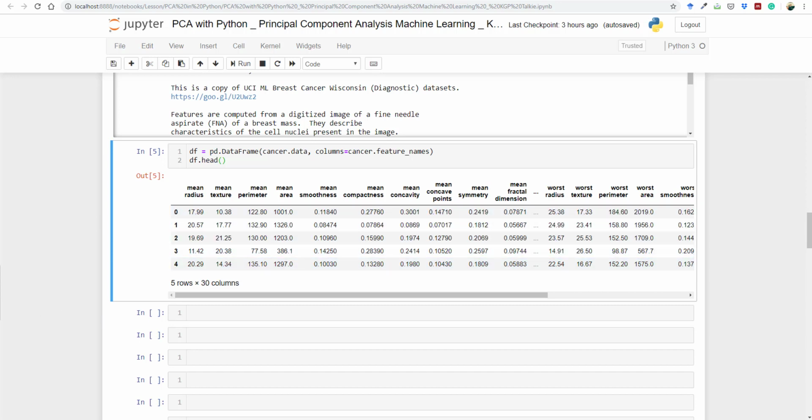Now let's go ahead and one more thing, you can see here the dimension of each feature is different. The scale of each feature is different. This is quite in the tens. Okay, 17, 20, and these are less than 1, like mean smoothness, but mean perimeter is around 100 or more than 100, and the mean area is more than a thousand or so. So it's not on the same scale. So it's always advisable, if you are working with machine learning algorithms, to always standardize or normalize your data before applying any machine learning algorithm. So let's go ahead and standardize this data with a StandardScaler.